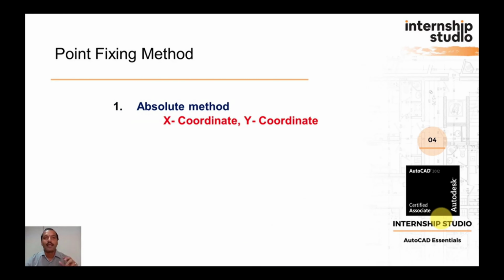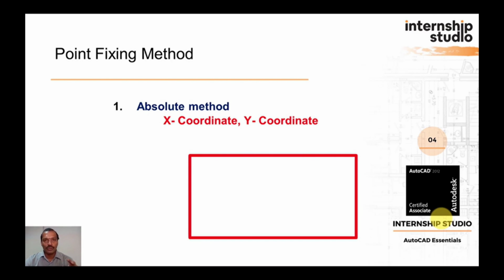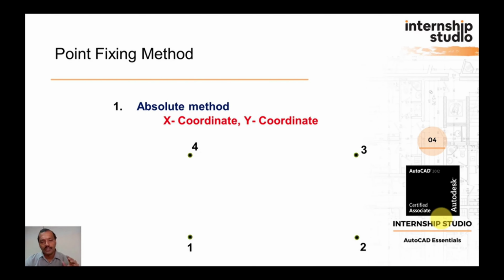I'm going to explain this absolute method with an example. So now we are going to draw a rectangle. You know that a rectangle needs 4 points. Let me take the size of the rectangle as 40 cross 20. What we need is only 4 points. Do you think it is possible to get a rectangle or square by just keeping these 4 points? No. So we need to connect these points with a line.